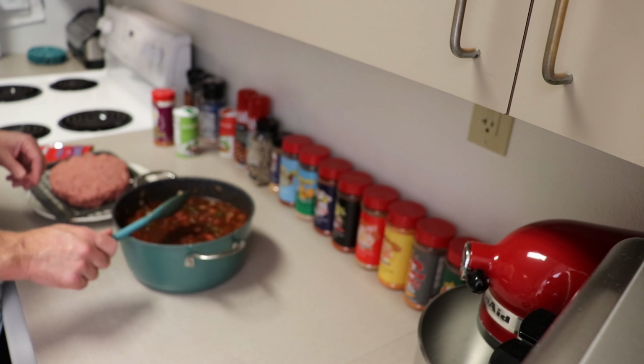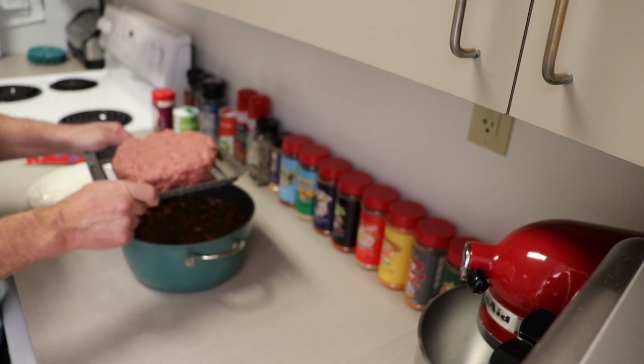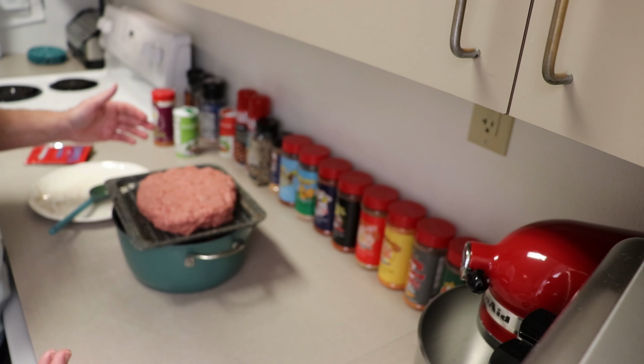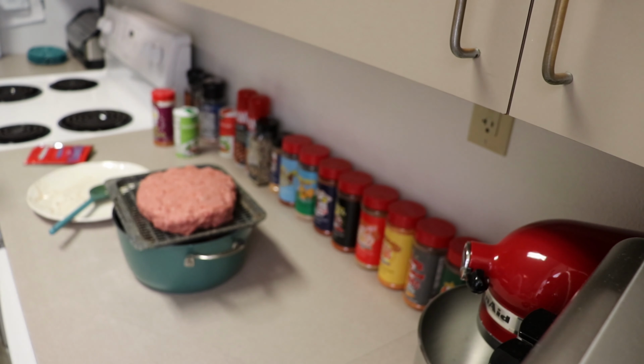So what are we going to put Ferdinand on? We're going to put Ferdinand on 225. So when we put it on there, of course, we'll just set that on top like that, see if it fits on there perfectly. And it'll do its thing. So we're going to cook the meat to about 160, and then we'll take it, we'll crumble it. It won't be completely done at that point, but we'll crumble it up and then put it inside the chili and let it cook the rest of the way in the chili.